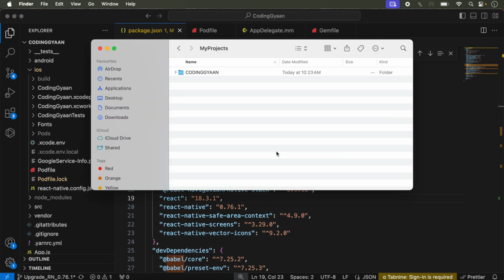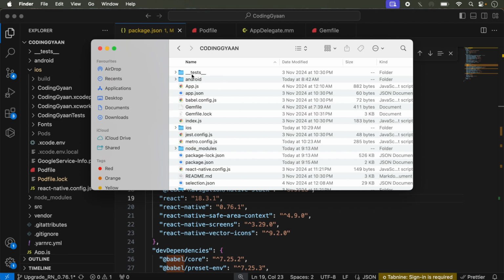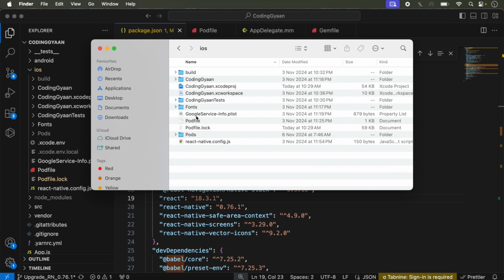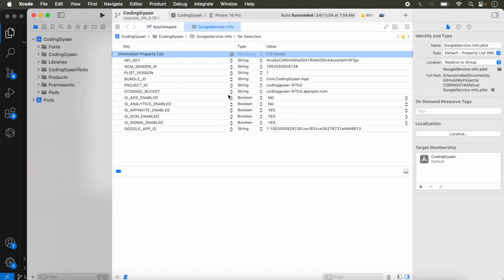So we go inside the folder where our React Native project exists. Yeah, so here is my project inside the coding Gyaan folder. We go inside the iOS folder, and here you need to click on the xcworkspace. So the project will open. You need to run here. It will take a few seconds. We just wait for it.